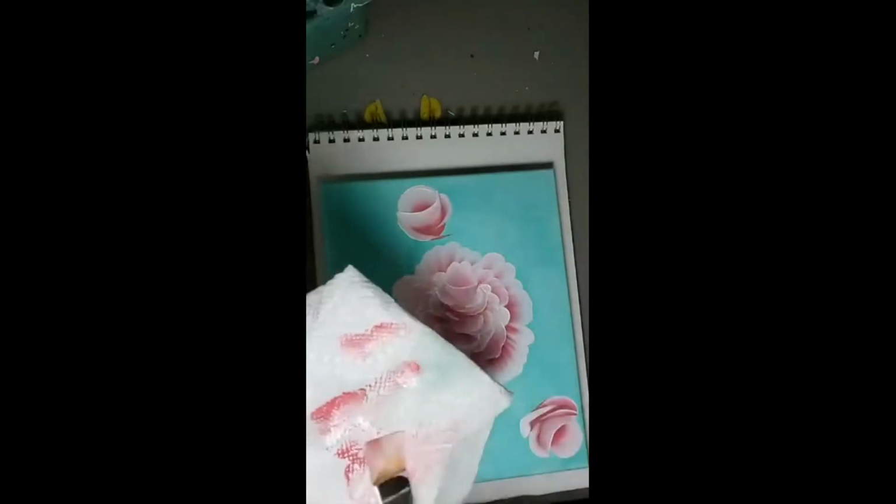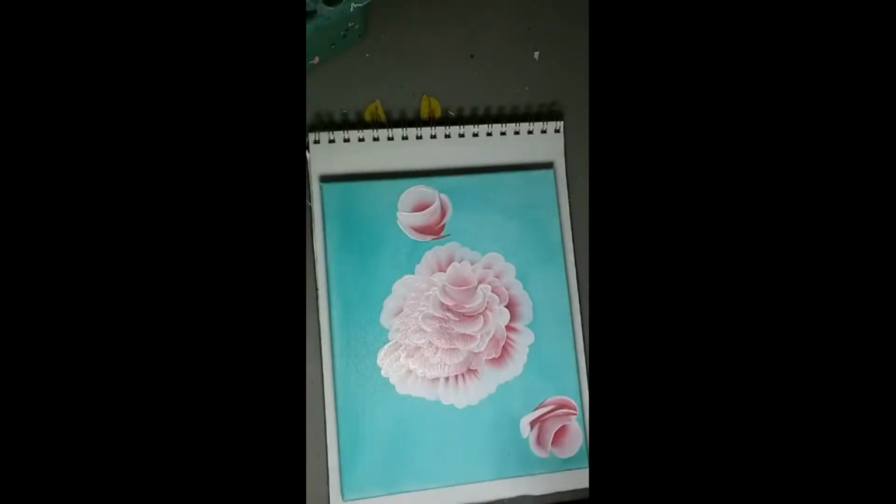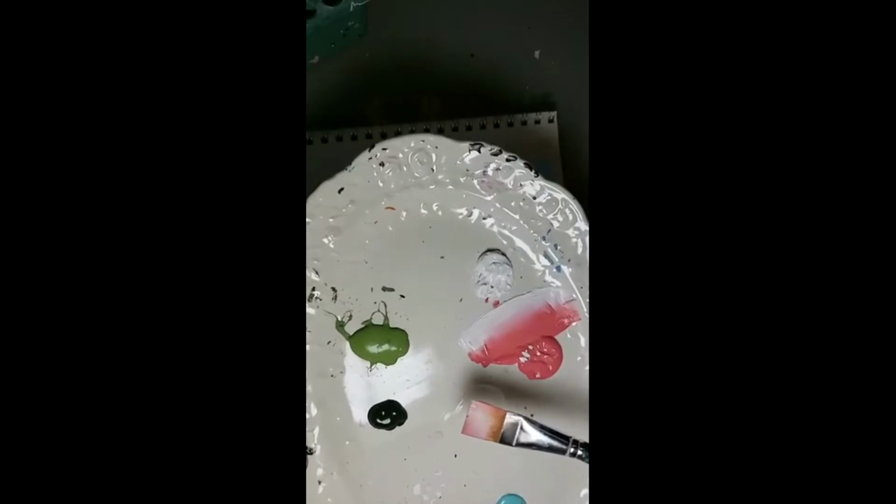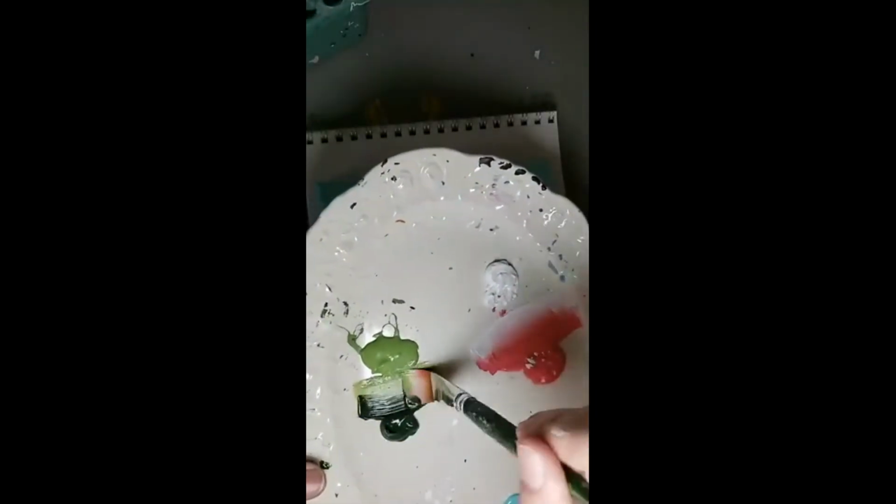All right, so now I'm not going to clean out my brush. I am going to wipe it off, but I'm not going to clean it because I want some of that color residue to linger onto my leaves. So the dark part on my brush was pink, the light was white, so I'm going to hold it like this. Put my dark with my dark green, my light with my light green working in. See, I'm going to have that little bit of pink in there. Be so pretty, hopefully.